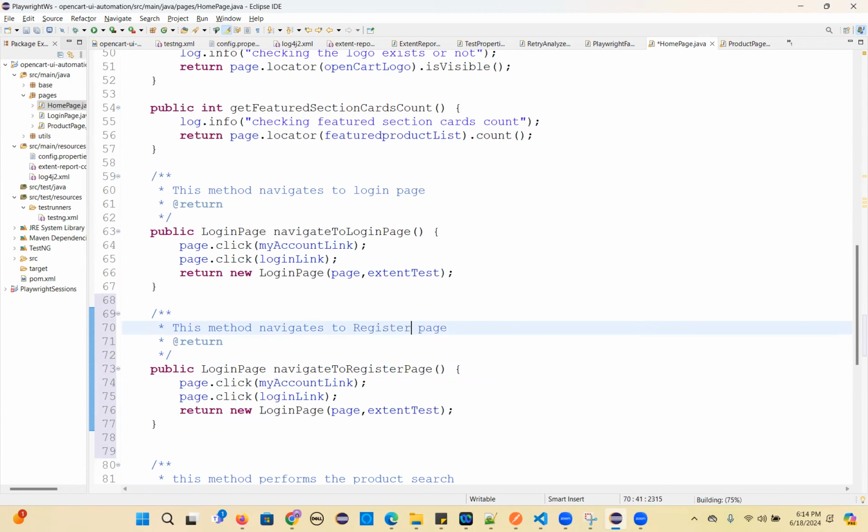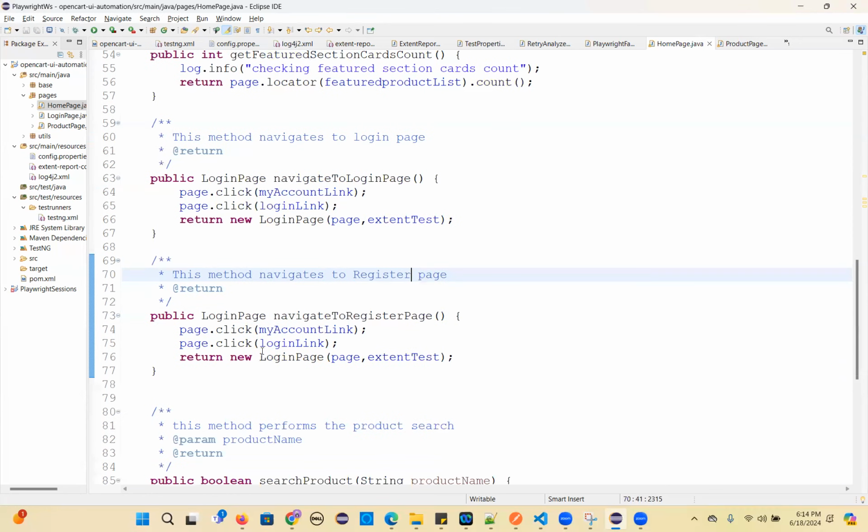Register page. So here you can just call that register link.